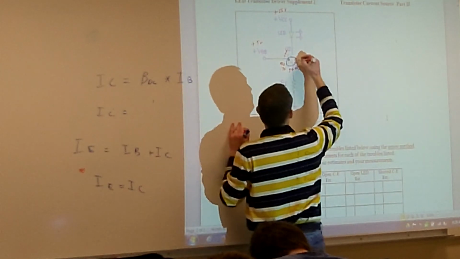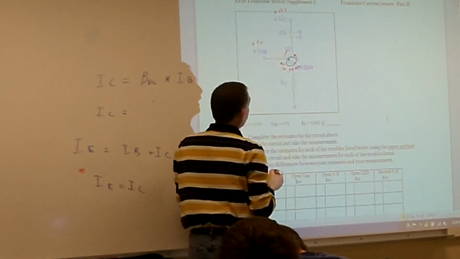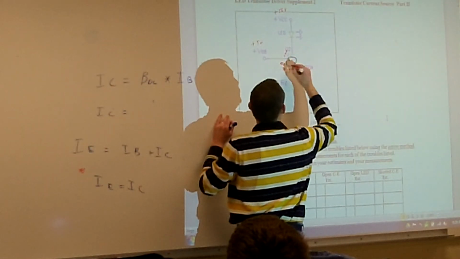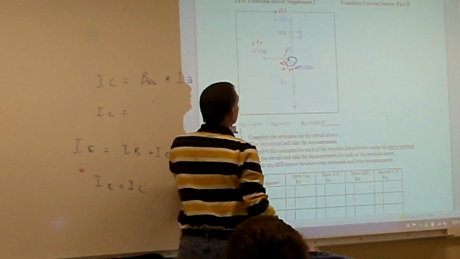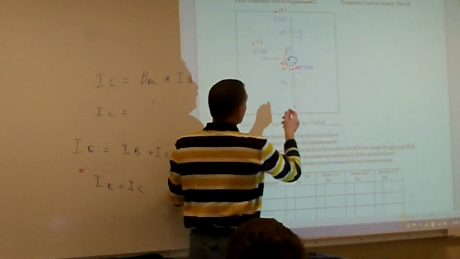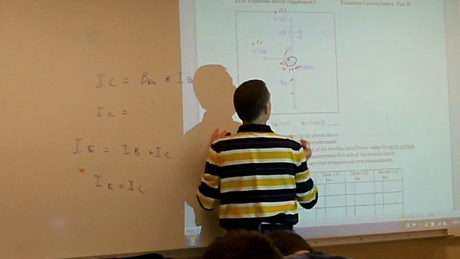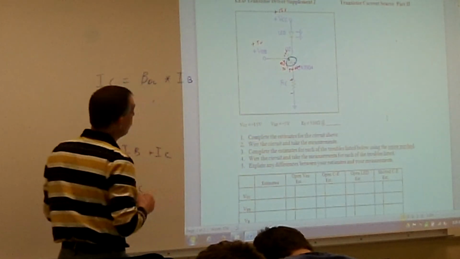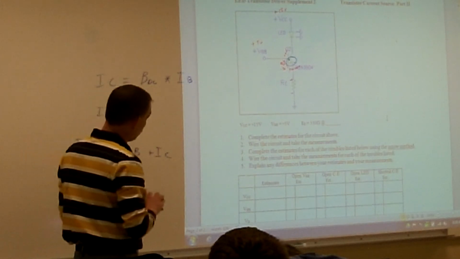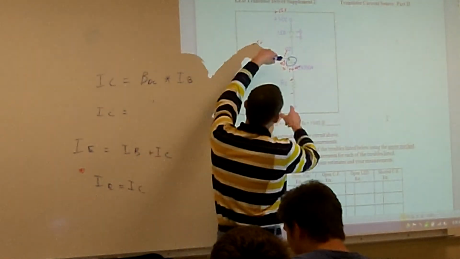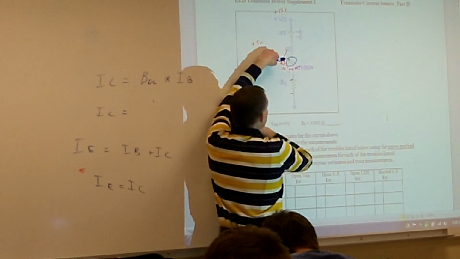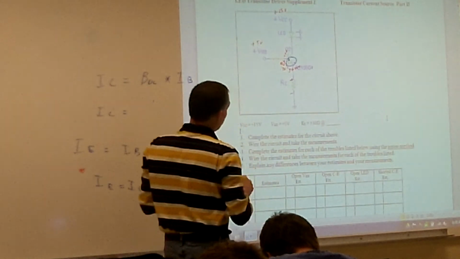So the current going through the LED is going this way, from our negative to positive. Our current going through our base-emitter is going through that way. We know we have current going through there, so my polarity across RE is going to be that way. So once we determine that base-emitter turns on, it's going to drop 0.7 volts. What's my voltage across RE going to drop?